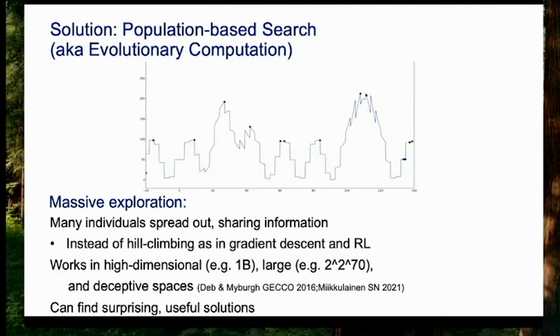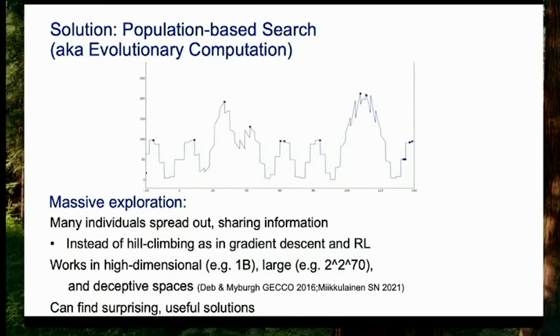Also very large search spaces, where there are potentially 2 to the 70th solutions. That's like a multiplexer design problem of 70 bits. Hormuz Sharzad and Baba Kodjet showed that you can solve this using evolutionary search. Just to get you an idea what that number actually is, 2 to the 70th looks pretty compact. If you write it out as a decimal number, it takes light 95 years to go from the beginning of the number to the end of the number, in 10-point font. So that's how many states there are.